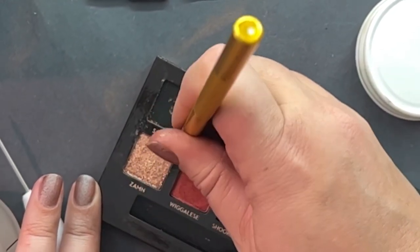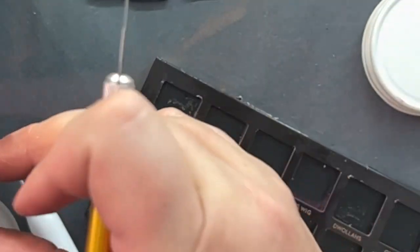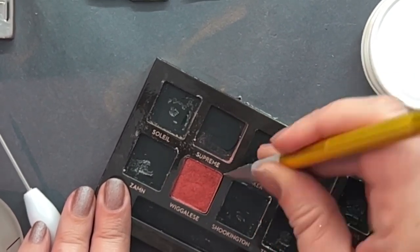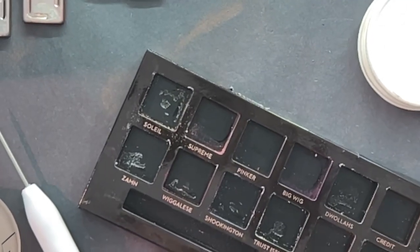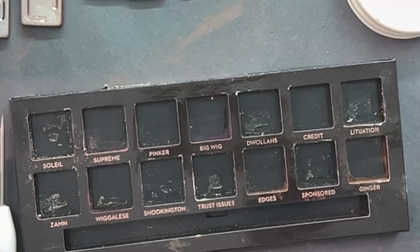I actually really like Wiggleese also. Oh, there we go. Zam is free. And Wiggleese is last. Very easy. Yep. It was just a matter, I think, of I don't think I had this end heated well enough. So learn from my rush and don't make that mistake.